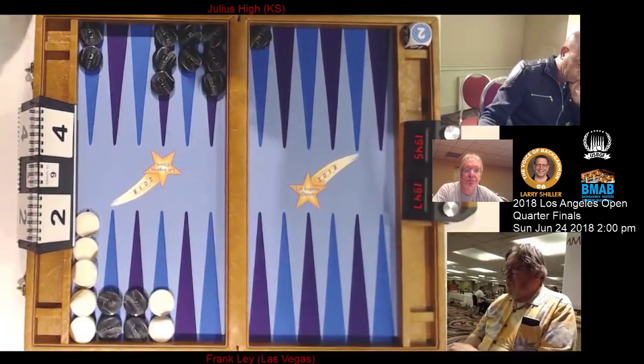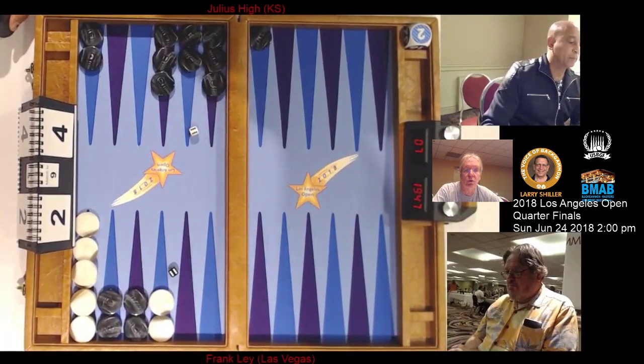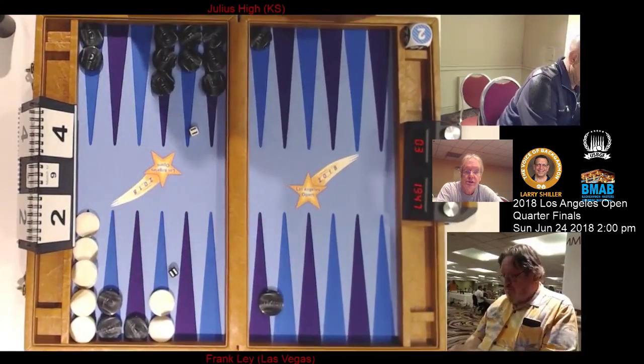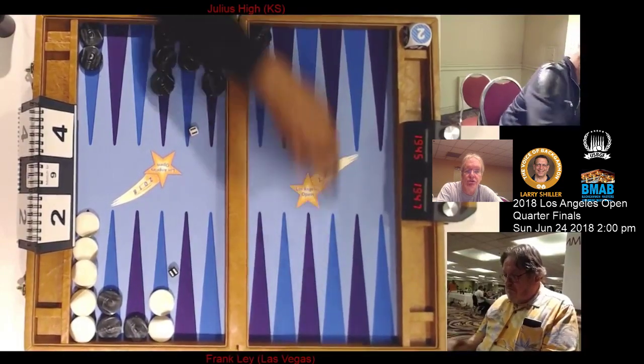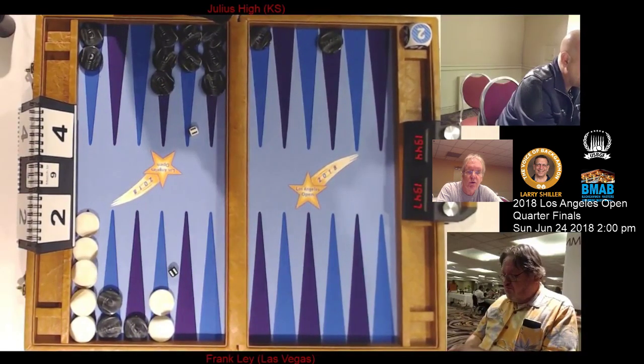Okay, now, well, so the prime's out the window. Now he's got to actually close his whole board. Look at this. There might even have been some gammon saving chances. I'd move it 6. Look at that. Neat trick. He moved 6-4. There we go. 1, 2. He's just overrun the play.